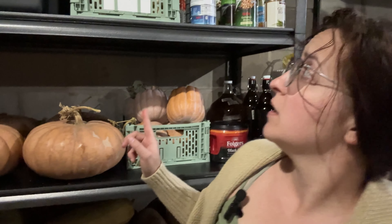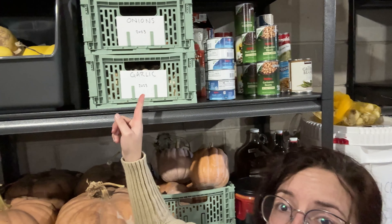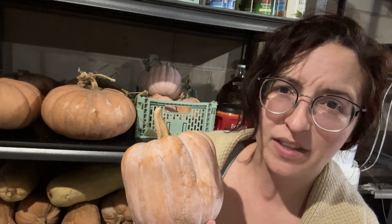Down here I have my Long Island cheese pumpkins. I've got one that Oak decided I needed to cook — he cracked its shell, so that one is upstairs and I'll be cooking it. I've got a whole container of autumn frost squash. I got these collapsible storage bins at Joann's — really handy, and I especially like that they've got a feature where I can label them. The autumn frost, when I gift them to people, they say 'what is that? It's beautiful.' And it is beautiful, but it's also going to be delicious. I can probably have one of these as a meal for my spouse and I with some leftovers.